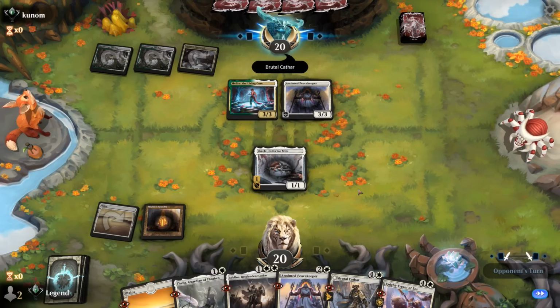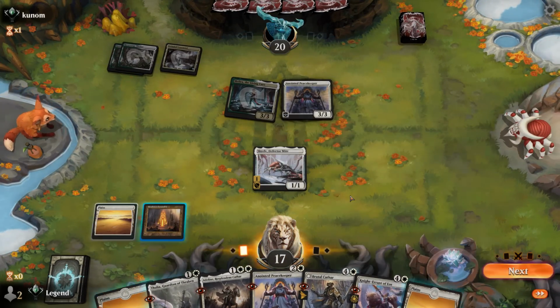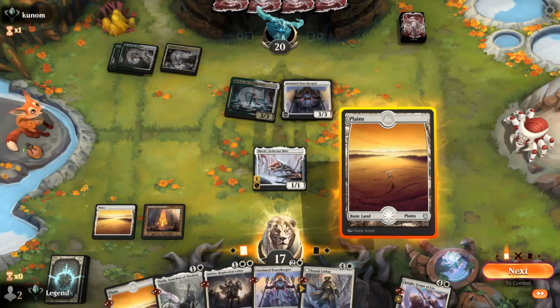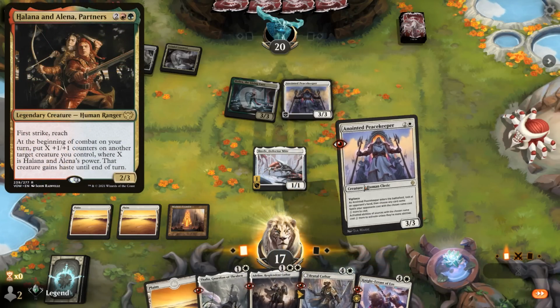Yep. Well, probably gonna go with our own Peacekeeper. Or we could try Adlin. And then Skrelv is a way for Adlin to keep attacking, even on a stalled board. But I kind of want to see what our opponent's working with. Maybe delay Halana and Helena, the partners.